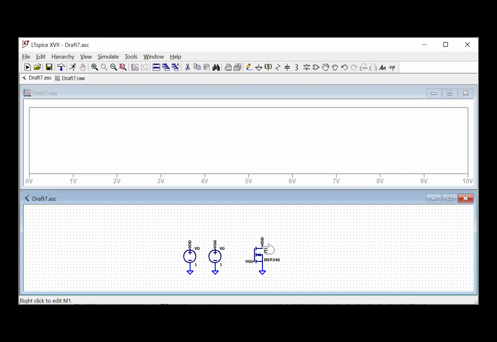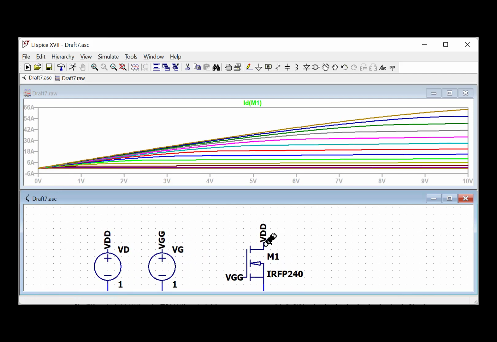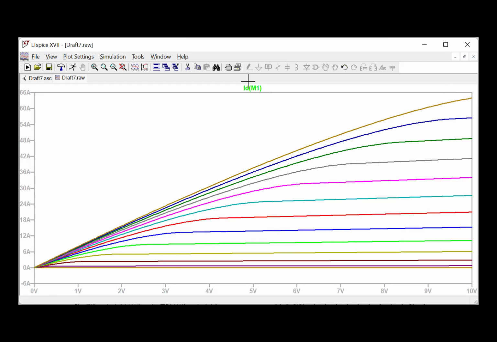You see the current probe is appearing. And what I plot here, and I will enlarge it, is the drain current as a function of the drain voltage for different gate voltages. As you can clearly see, the characteristics of the transistors, this is a MOSFET, have typically two different regimes. The first one is the linear regime, where basically the transistor is showing an ohmic behavior. You see a linear dependence of drain current on drain voltage.